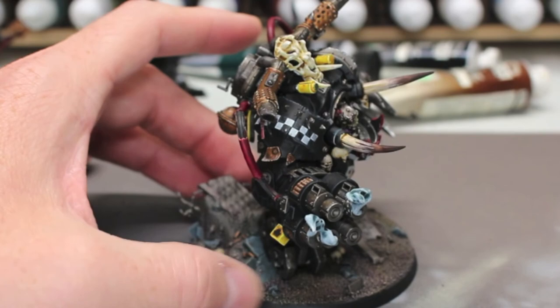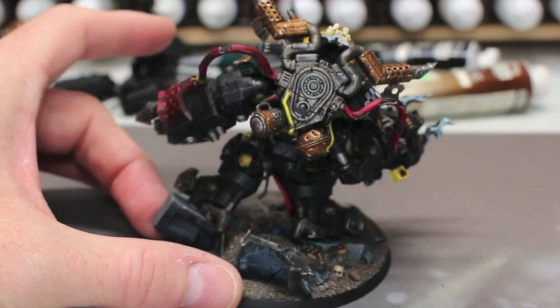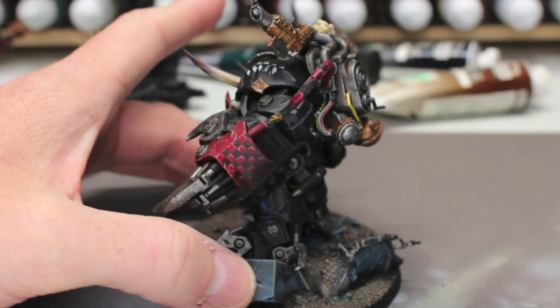And I've also got the other two incarnations of Ghazghkull from previous editions, and just to see how he has progressed and grown as a model, it's fun.